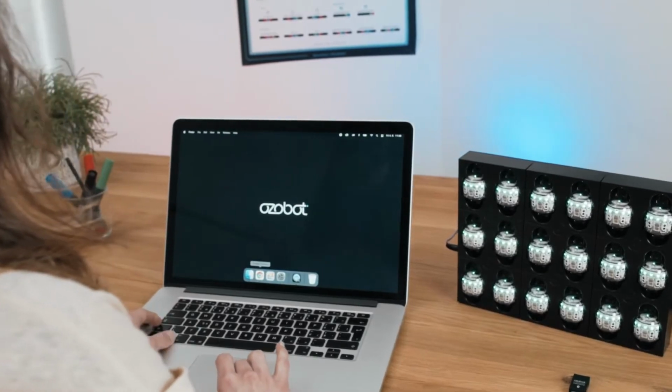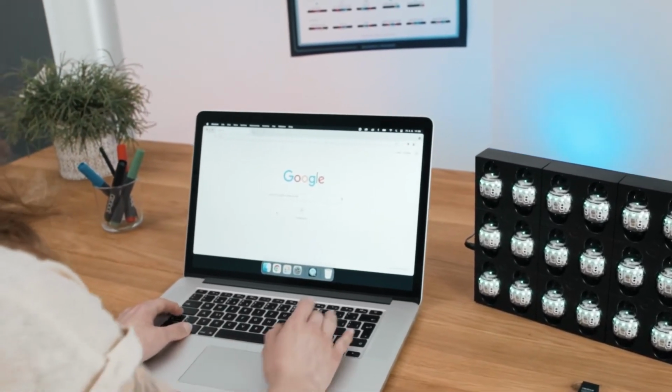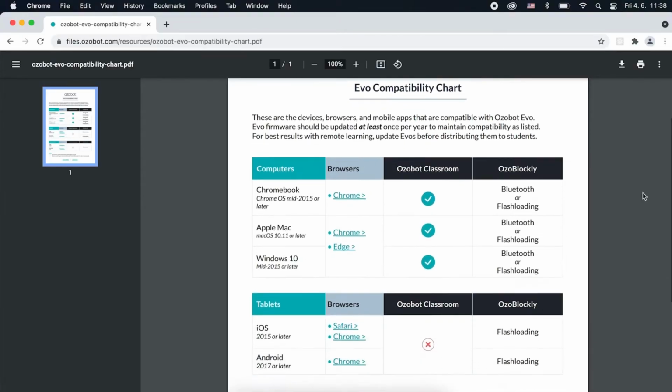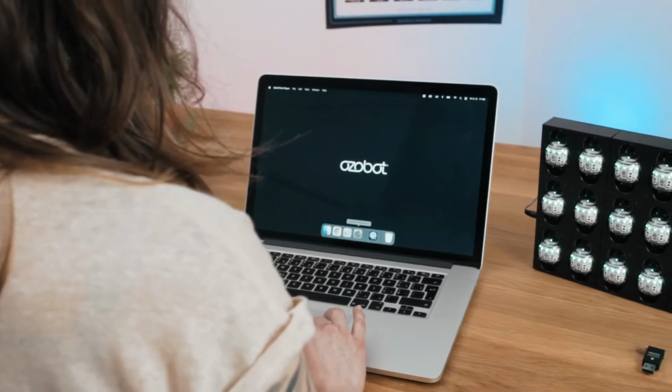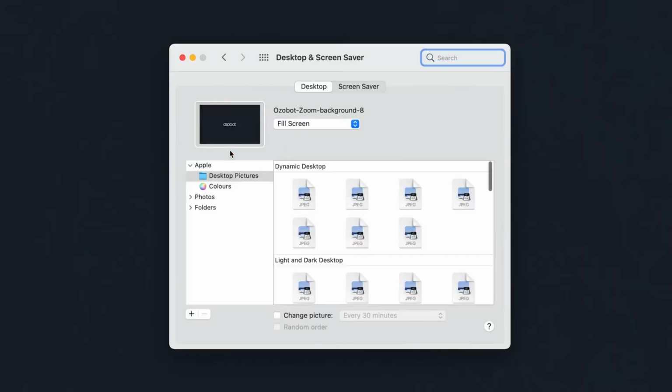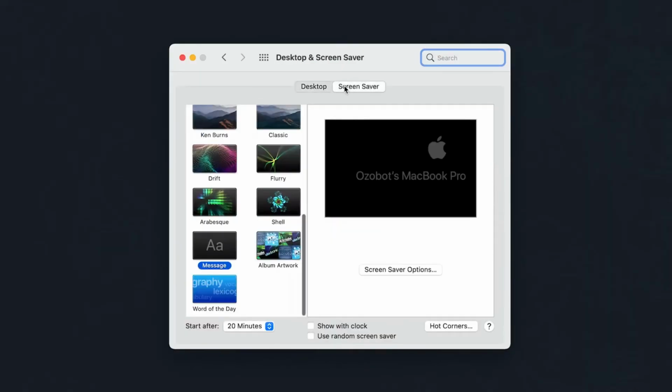You can find a compatibility chart at ozo.bot/compatibility. If you are planning on updating multiple bots, turn off any auto screensaver or sleep settings that can interrupt updates.